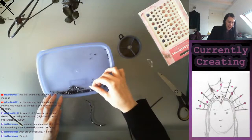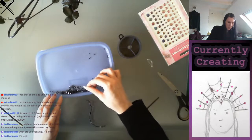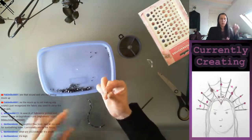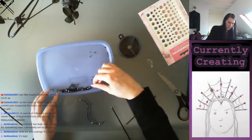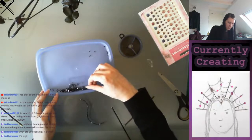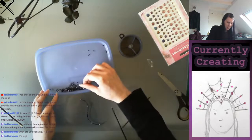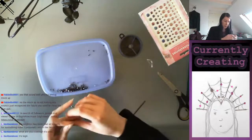It's legit. Oh, okay. I am cooking a Halloween headdress, as you can see in the sketch. But the whole headband thing has just gotten spray painted and is drying right now. So I'm making a strand of beads that's going to be the cobweb things. I've got a headband with sticks on it, and I'm just making the thing that goes in between the sticks. And I'm making it with a mix of a bunch of black and purple beads and some silver. And yeah, it's a lot of work, but I couldn't find a good alternative. And I think it'll look neat in the end. So, let's hope for the best.